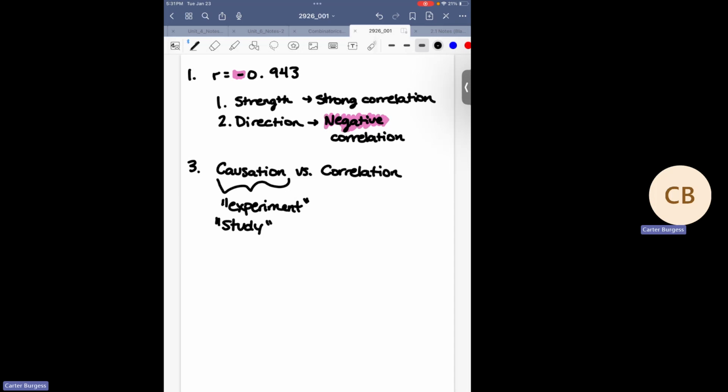If we see the buzzword, then we can go ahead and claim causation. If we don't see the buzzword, then it doesn't matter how certain we are that A is what is causing B to happen. We still just have to stick with correlation. That just is what it is. So for instance, looking at number 3, a recent study showed that there is a positive correlation between the number of DUI arrests and car accidents for adults over the age of 30. Because this was a study, we would say that this is, in fact, causation.